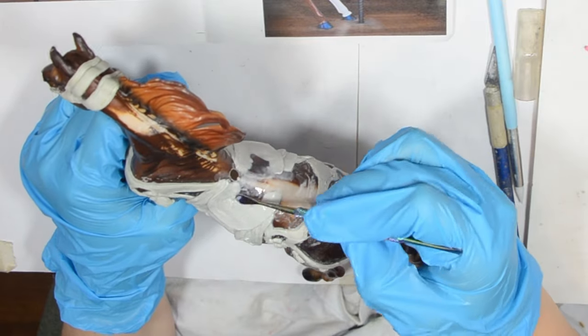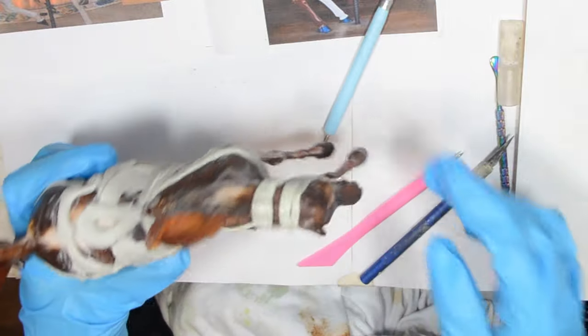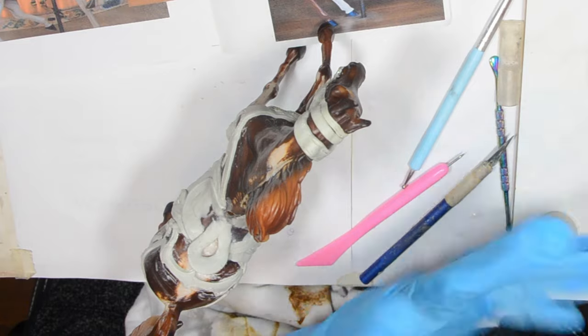For the seat, I made a long flat strip and bent it into a teardrop shape and blended the top. I stuck a piece of rolled up tape under the back so it will harden while sitting up. Now I can fill in the rest of the seat and smooth it out.